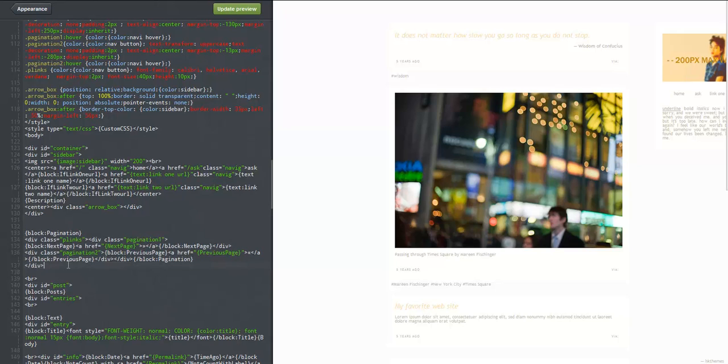Since you're taking the sidebar code from here, you take div ID container, scroll all the way to right here, and stop when you reach something that has hashtags BR. That's a page break.